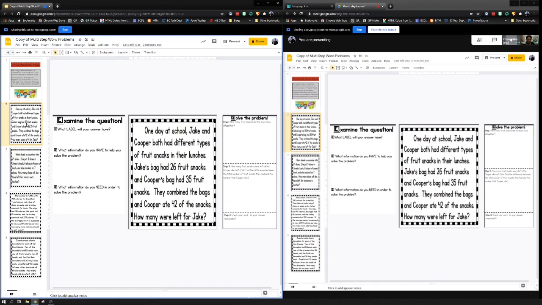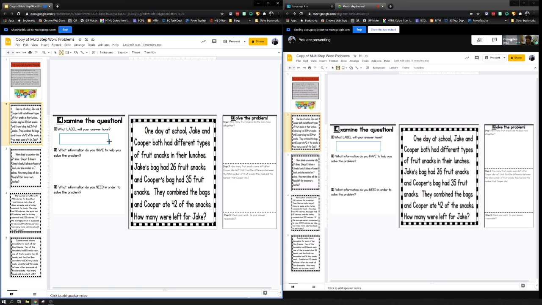So I've already installed the Web Paint extension. That's simple. I'm not going to waste time there for you, but we're in Google Chrome, and I am currently presenting this Google slide deck to my students. And we get to the point, we've read it, we've talked about it, that now I need to mark it up, and let's show a little bit of the teacher working through it. So what label will your answer have? For this, I would just use a text box.